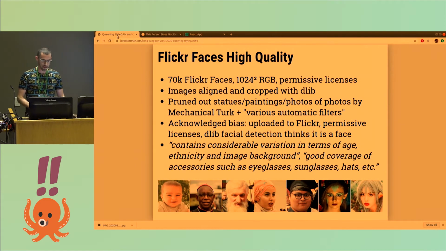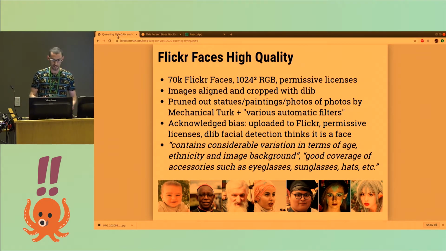The idea is that it comes from 70,000 faces extracted from Flickr. They're all 1024 by 1024. They get aligned and cropped in various ways with statues and paintings and photos pruned out.